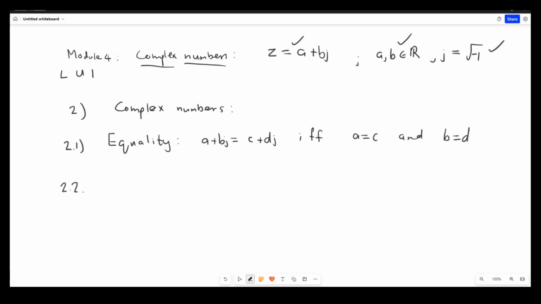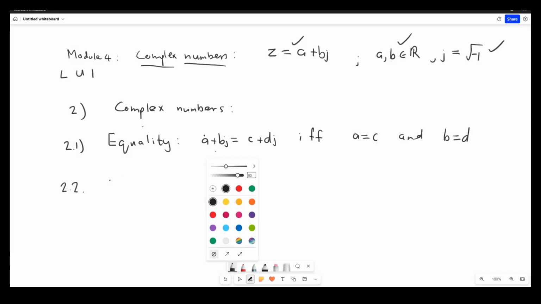So let's proceed then, if you guys are fine with the whiteboard. Then there's the notion of the conjugate, which I think is where I stopped the last time, the notion of the conjugate of a complex number. Okay, so let's see quickly. I just need to sort out something. Okay, guys, ready? Okay, great. Right.